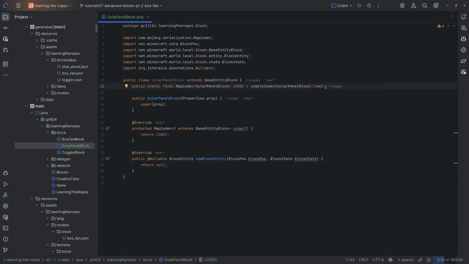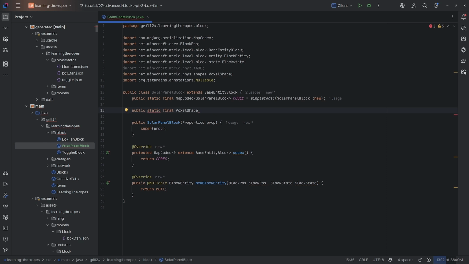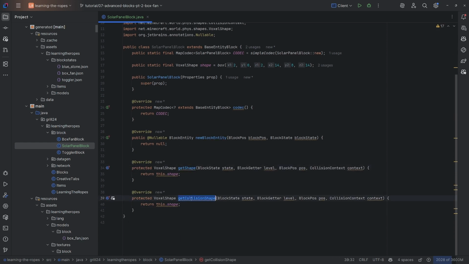Now the other thing we're going to add to this class is to define the hitbox shape. Because our solar panel model doesn't take up the full block, we don't want the hitbox when you highlight it to be the full block. We want it to specify a custom size. To do this, we'll make a VoxelShape representing the shape of our hitbox. You can use the static box method to create one. And I've already made a box of the right size just by looking at my model. You can see this is the first coordinate, and this is the second one, and it creates a box between those two points. Now I'm copy and pasting two methods in here.